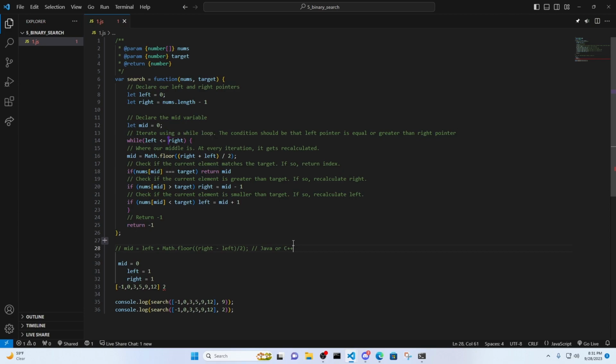But what you mean is, couldn't you do this like... No, because then you would have broken out of the loop on the last iteration, and you would have never found it. Two could be in this position, or in the one position, and you would never get mid to the one position.